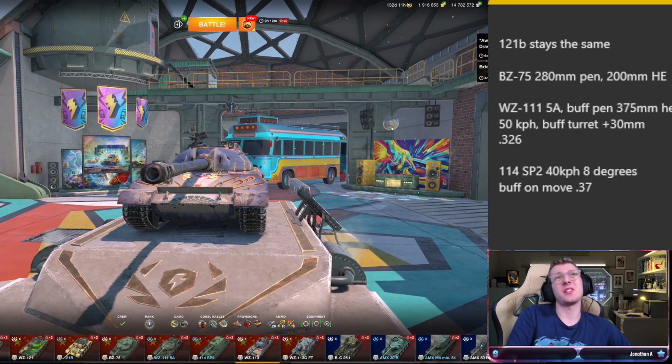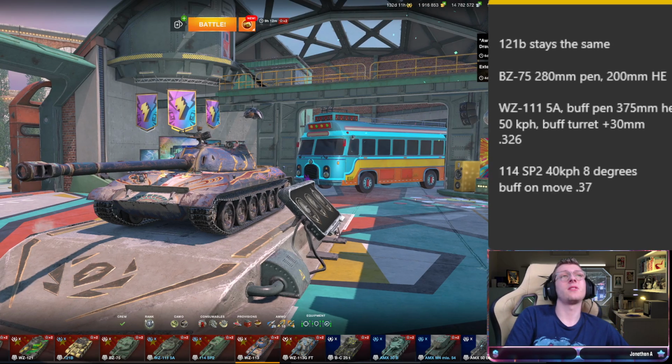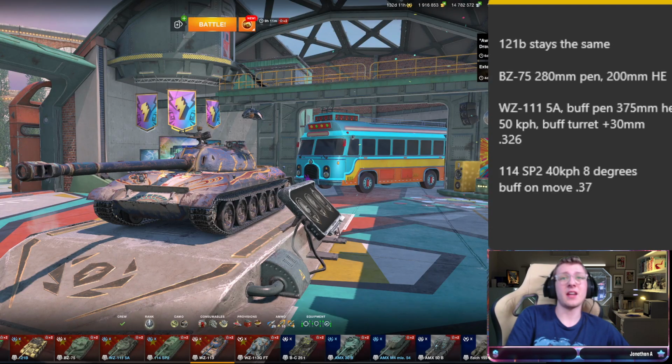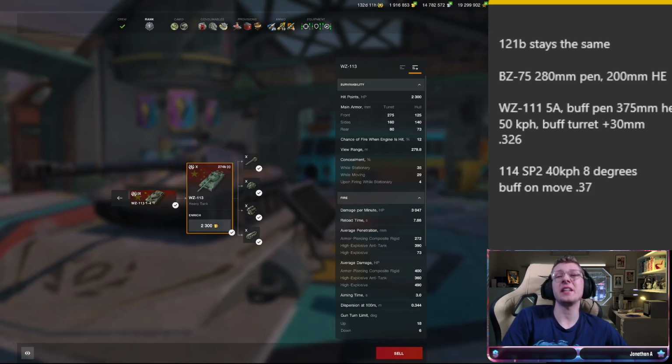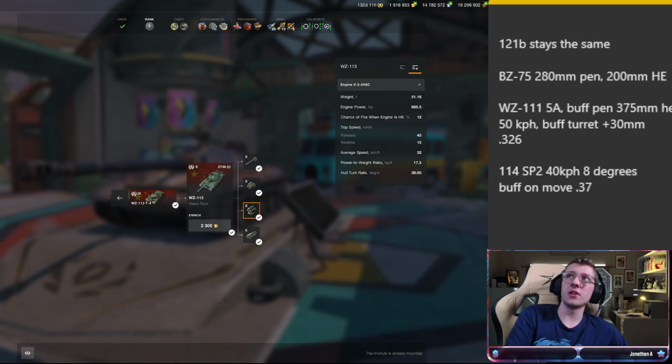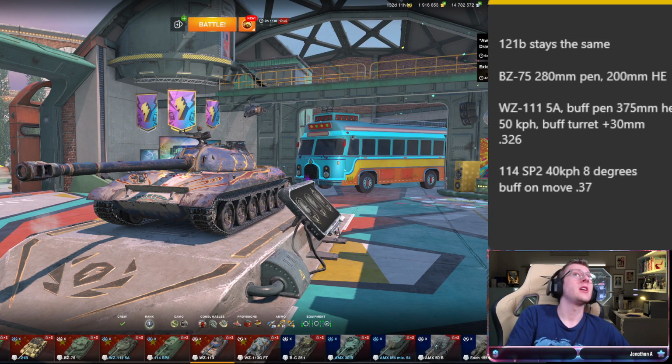The WZ-113 is a beast. It's got great penetration, and I actually don't mind this tank having a PCR standard for the level of pen that it has on the heat. I think it's a fair trade. Mobility-wise, it's quick. It's got great traverse speed.